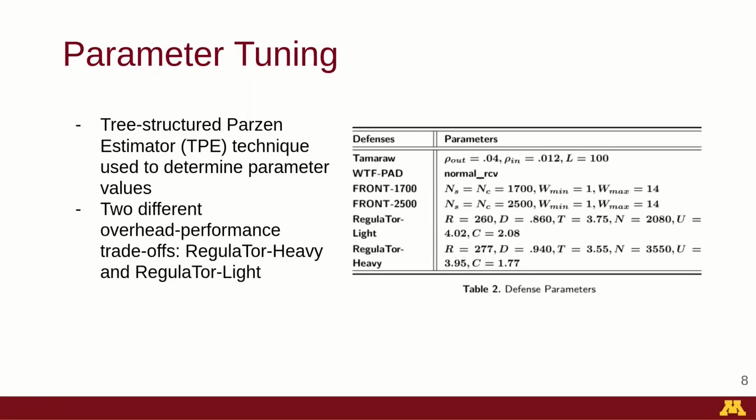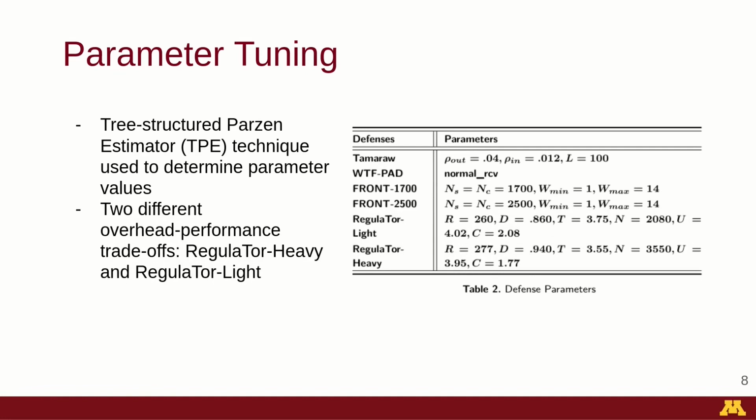Of course, there's still the difficulty of finding the optimal parameters to use in this defense. This is similar to the problem of hyperparameter optimization that's often found in machine learning. And while we could use something like random search or grid search, we chose one of the Bayesian methods, tree-structured Parzen estimators, which explores possible combinations to find out which ones are high-performing, and then further varies those to find better combinations.